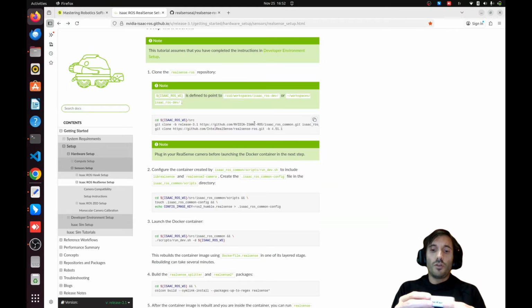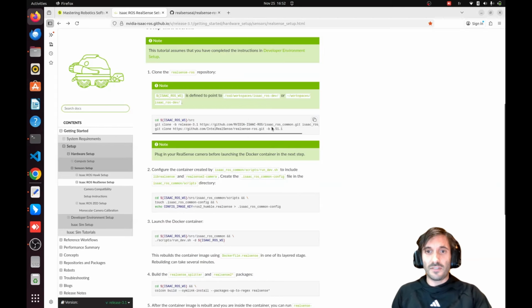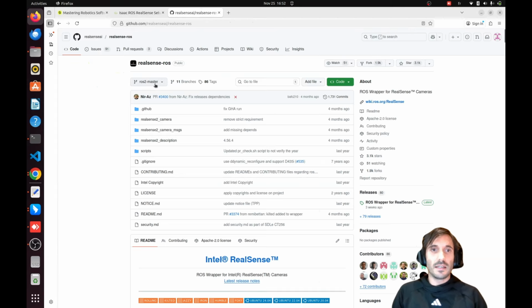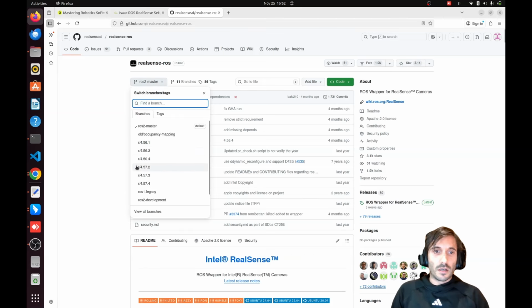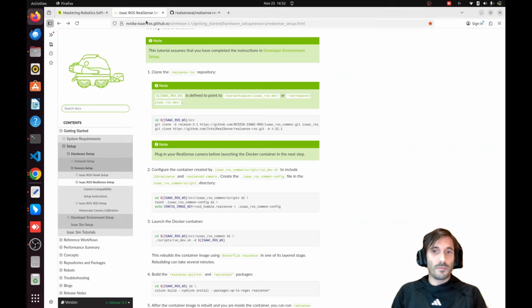And then if you want to have this camera talk in the same language that ROS2 can process, you need to install this specific wrapper. Okay, and we have seen it, you can see here that it is not included here. Okay, but basically the approach is going to be the same.